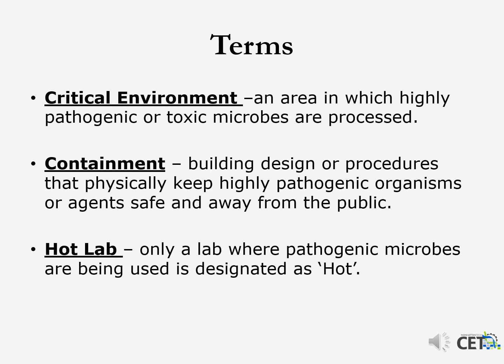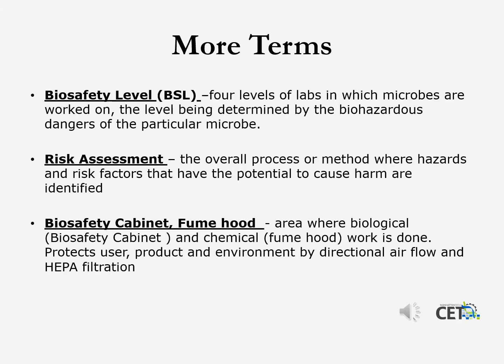If a lab is being used on pathogenic microbes, then that lab is termed hot. People who work in those labs are specially trained and use special personal protective equipment. Extending the concept of critical environments just a bit, there are 4 levels of labs in which microbes are worked on, the level being determined by the biohazardous danger of the particular microbe. Much of the rest of this whole unit will be spent discussing the specifics of those 4 levels.